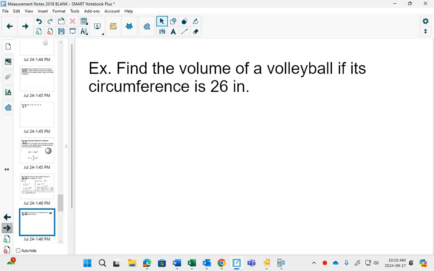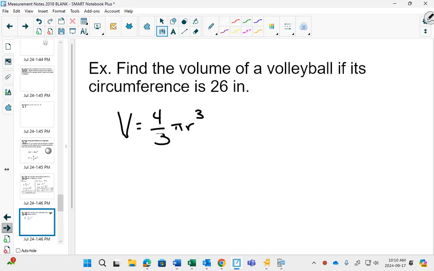So first of all, we think about a ball and recognize that it's a sphere. So I'd write out my formula for a sphere, 4/3 pi r cubed, which means I need the radius in order to find the volume. I read the question, and they don't give me the radius. So I'm just going to make a note. We need the radius, but it's not given to us.